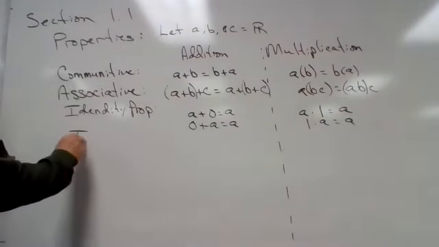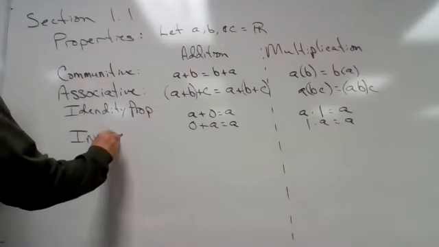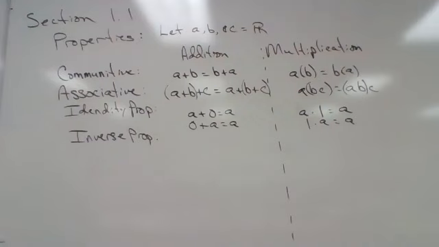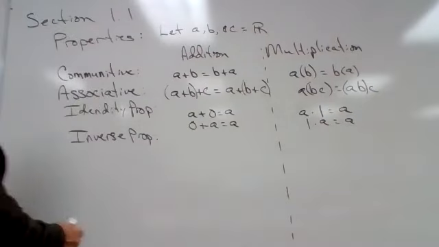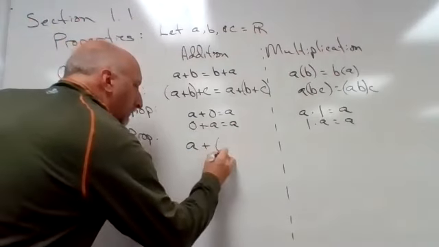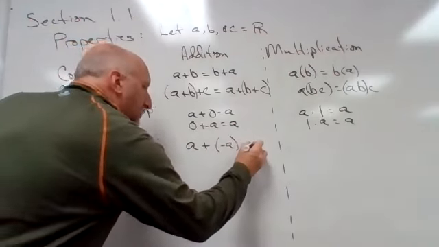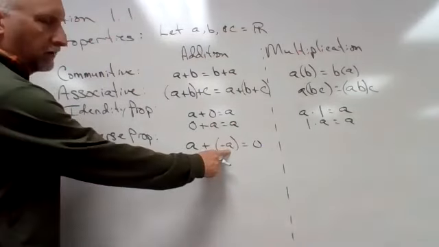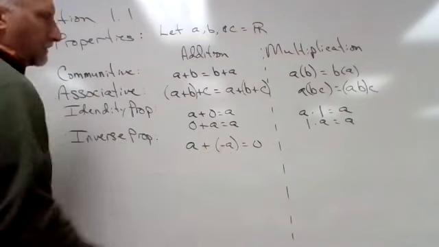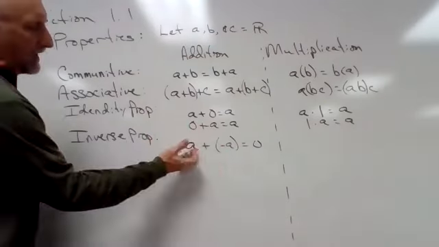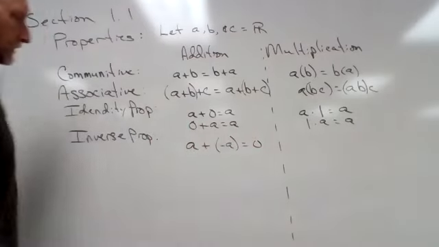Inverse. The inverse property. Here's where it gets interesting. We're going to learn a couple new terms here. The inverse property goes like this. With addition, if I have a number A, what can I add to it so that I get 0 for an answer? This number here would be called the opposite, all right? And we'll talk about that in just a minute. This is considered the opposite. So every number has an opposite that'll get you to 0.